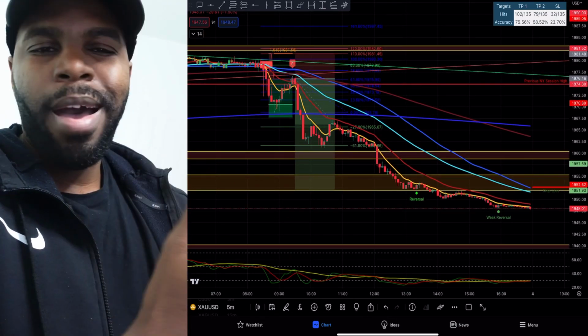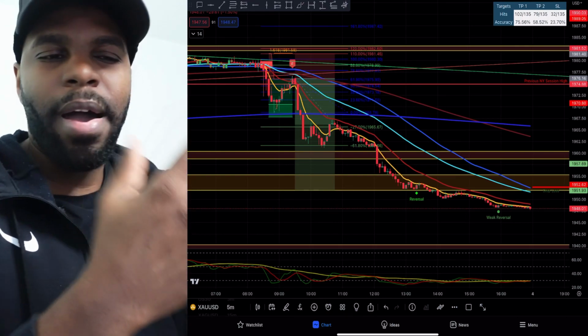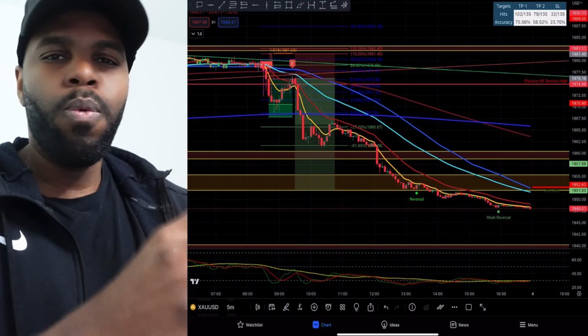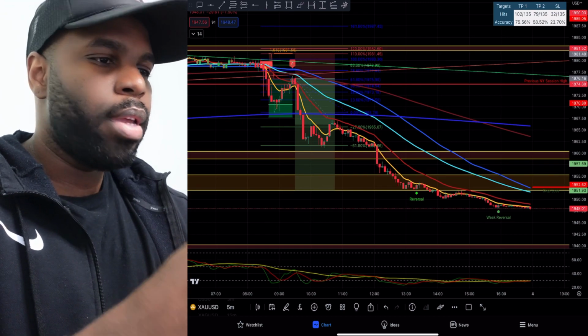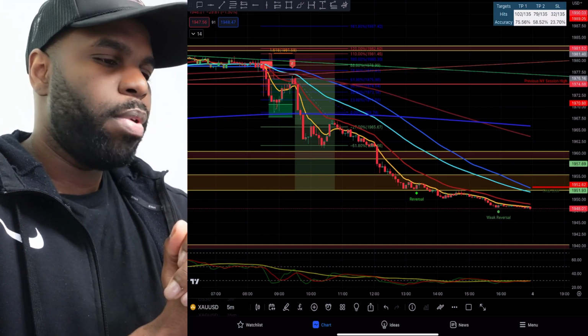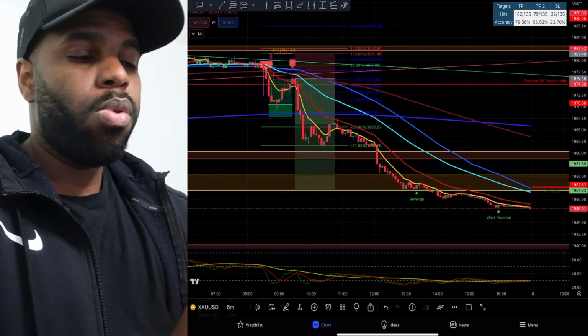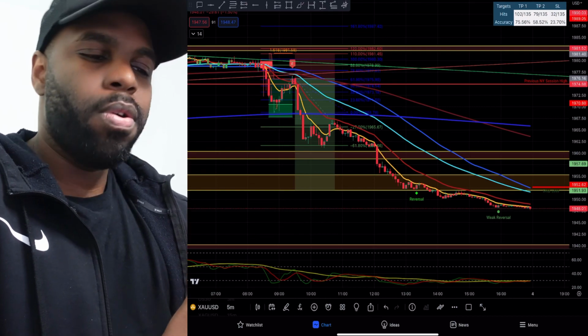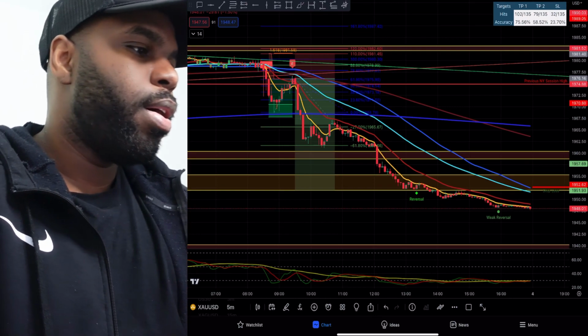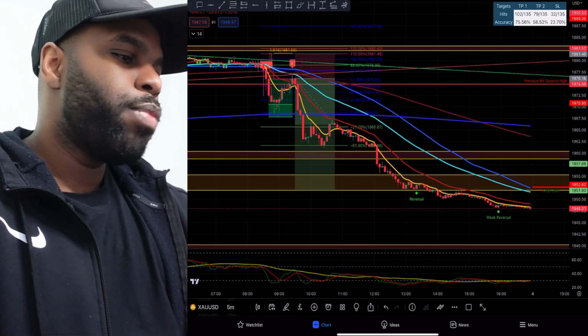If you're using AIs, EAs, trading bots, and stuff like that, you do not want to be using those things on NFP or CPI or any red folder news. You don't want to be running any type of trading bots or EAs on those days, okay? Because it's very, very risky.